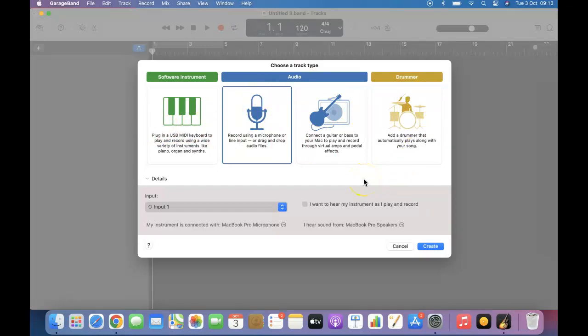So in GarageBand, we make tracks. Let's say, for example, you have a band that has a drummer, a bass guitar player, a keyboard player, a guitar player, and a singer. It would be a typical lineup for a band. Well, you would record the singer's part onto one track. The guitar player gets recorded onto another track, and so on. And that is the way recordings are made across the world, okay?